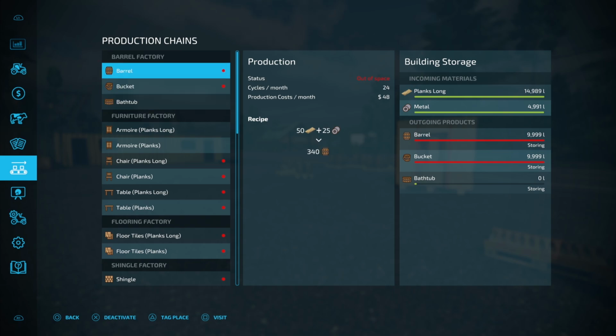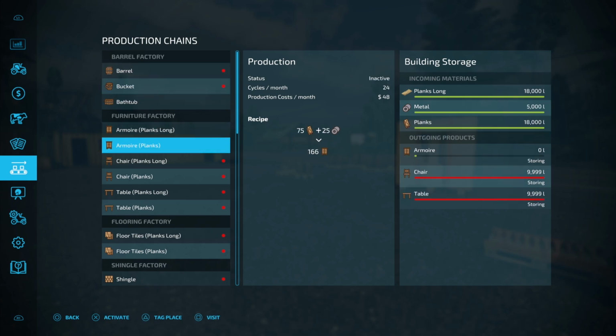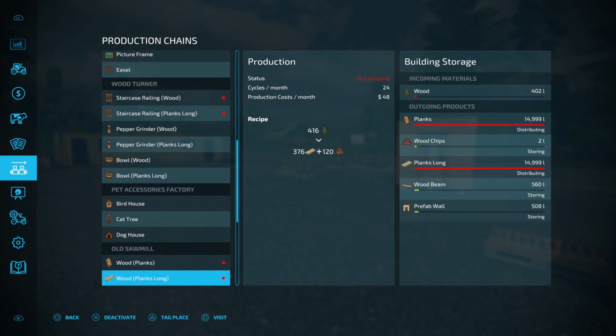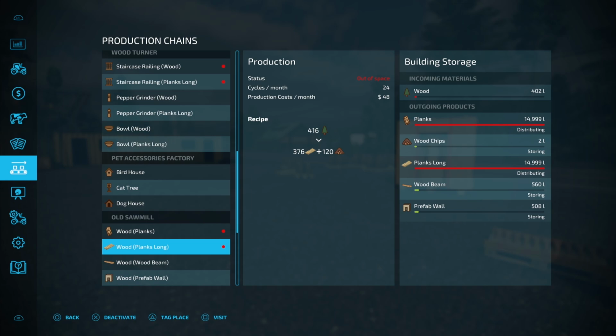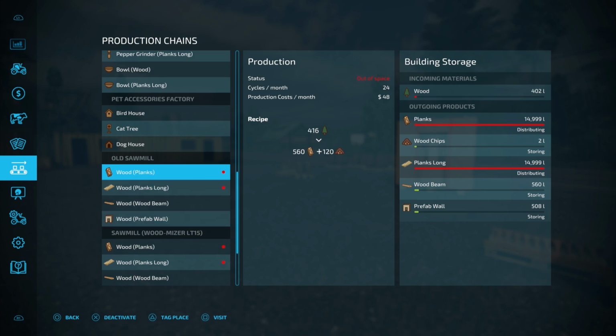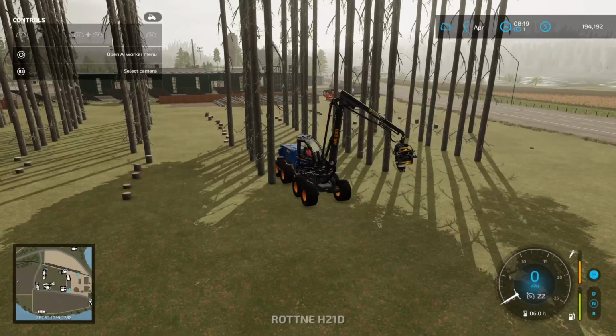So we've got the barrel factory, furniture factory. So I've got everything out of space currently. I haven't got every production running because I'm just focusing on what's required for the roller coaster. I've got a new sawmill, so I put that in a prior episode. So that's the sawmill wood miser LT15, and we've got this guy here, so he's actually out of wood. So let's have a look at our vehicles.